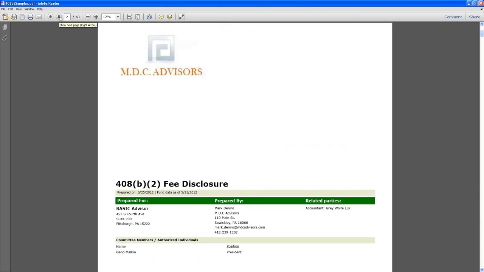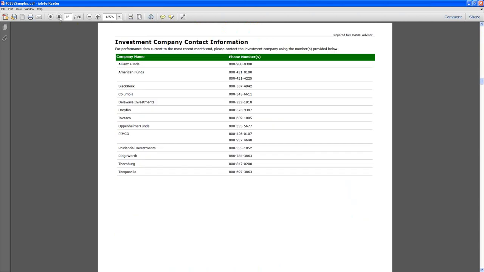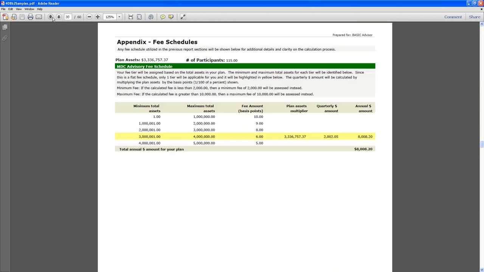Let's take a look at one of them. We're going to use the complex one just because it has the most information. Except let me show you the fee schedule appendix since I just clicked through it. If you do build and use a fee schedule, you'll get an appendix in your report for any fee schedule that's utilized. You can see here it defines how the fee schedule is built, what the minimum and maximum fee are, and what your fee schedule ranges are. The one highlighted in yellow is the tier that was applied based on your particular client situation. This is another advisory fee schedule.